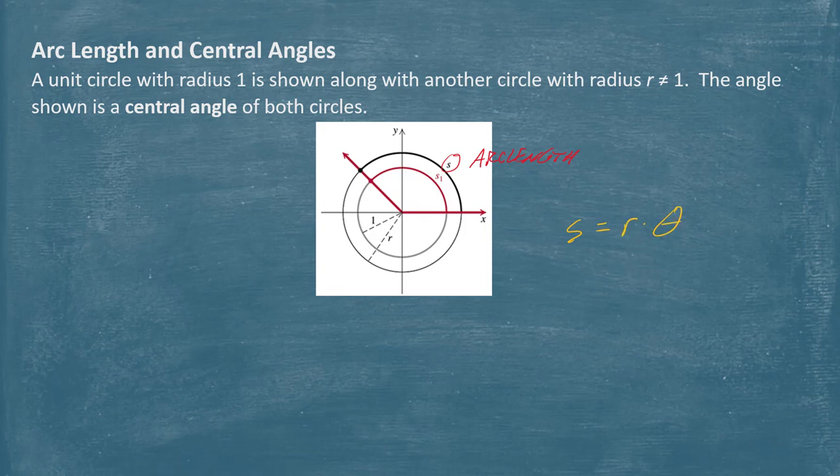So if it was all the way around, which is 2 pi, notice that again is why the circumference, all the way around, would just be 2 pi as the theta times the r of whatever that circle is. So here it's just showing if I had a radius 1, or if I had a different radius r, as that r grows, the arc length naturally should grow, or as that radius is getting smaller, that would make the arc length get smaller. The central angle itself would not really change. It would just change how far along the circle it might be going based on how far out it happens to be from that center.